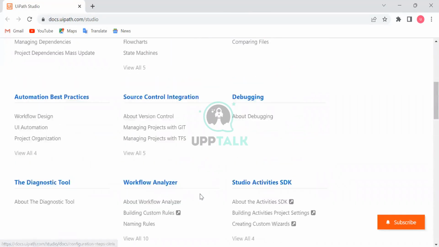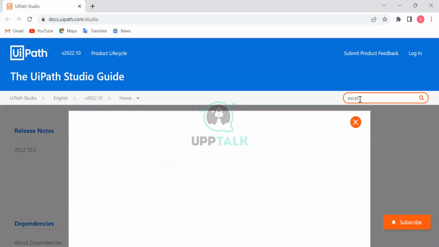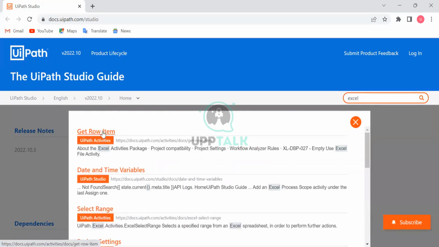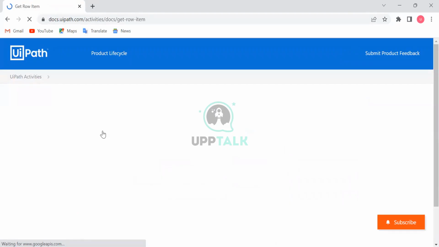If it is not there, you can go and search Excel packages, select one item, and it will automatically show you the file path I told you about. It's loading.